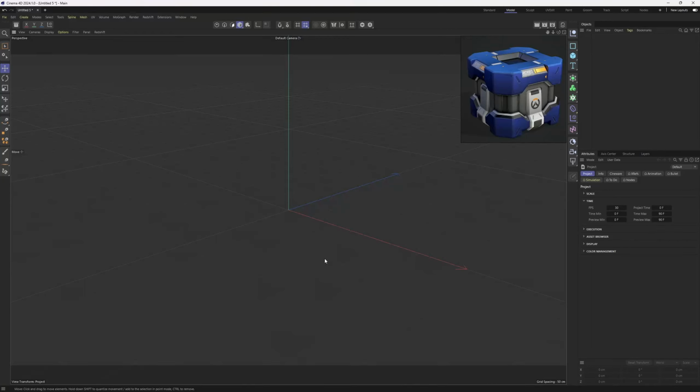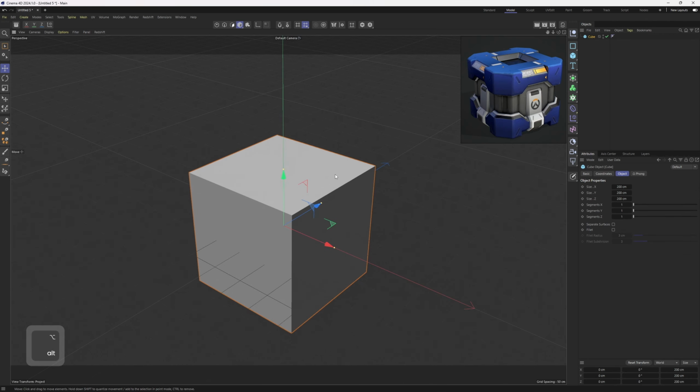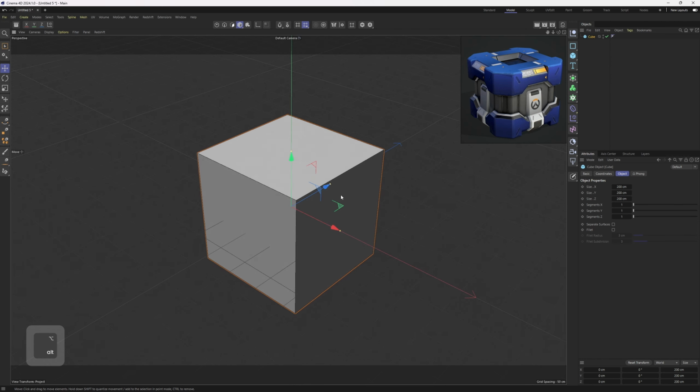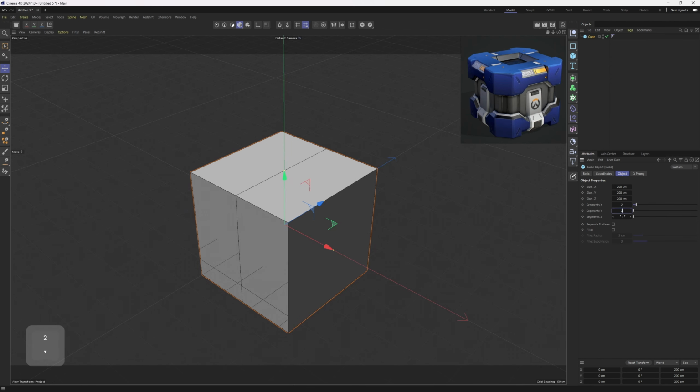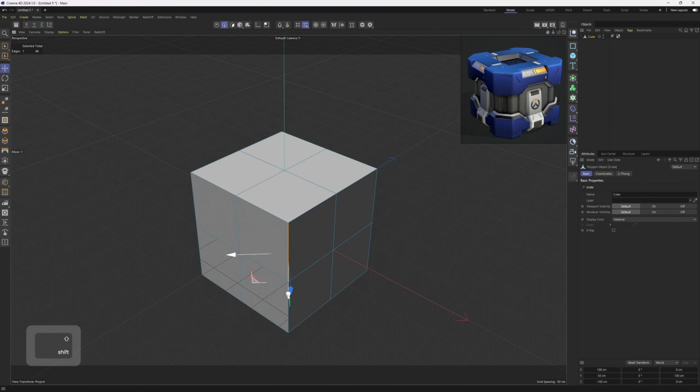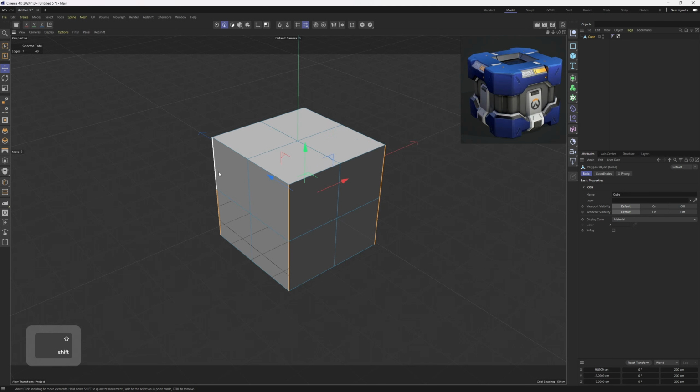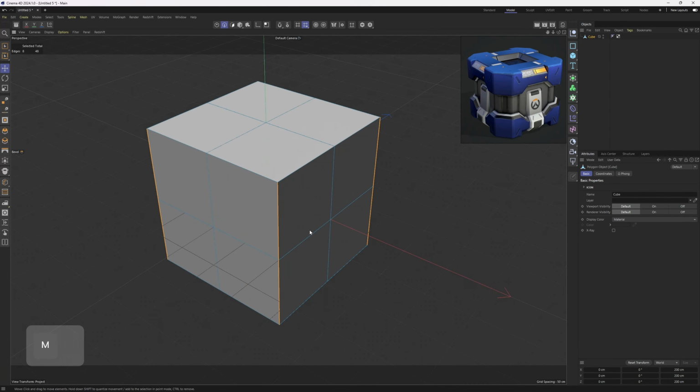This time I will not start off by loading in an image plane. Instead, I have QRef over here, and in it I have my target object. So let's add in a cube. I'm gonna hit N and B to see the wireframes, and I will add some segments to my cube, like 2. Then let's make the cube editable. Hit C. I will grab these edges real quick. Then I will bevel out these selected edges.